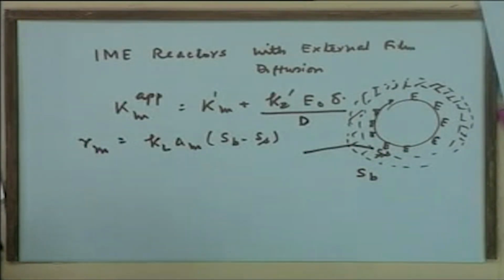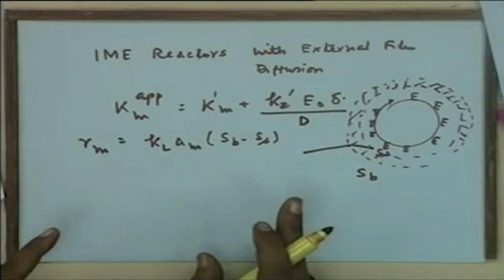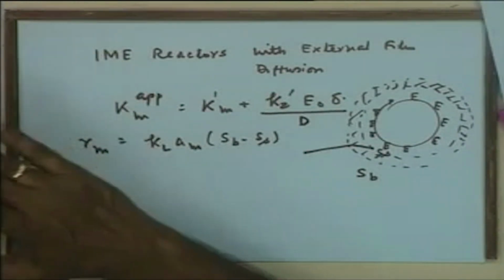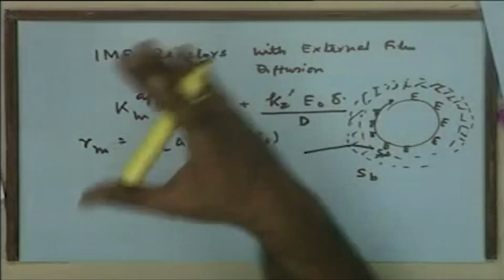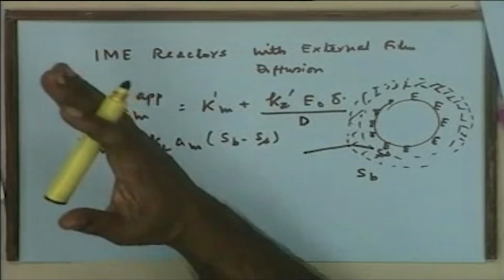The rate of mass transfer, rate of diffusion in such a situation, let us assume this particle is a non-porous particle packed in a packed bed reactor and you operate it till a steady state is reached. Steady state reached means the concentration of substrate at the exit becomes constant with time. That means fractional conversion becomes constant with time. The reactor performance is under steady state, which essentially would mean that the rate of reaction and rate of diffusion are the same. Rate of mass transfer and rate of reaction are identical.